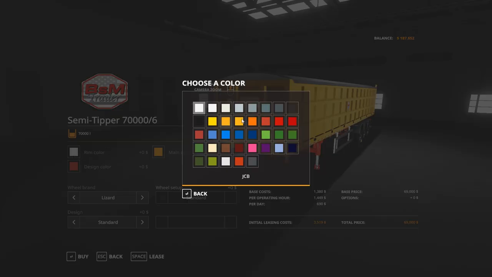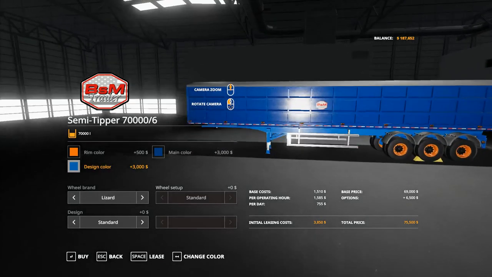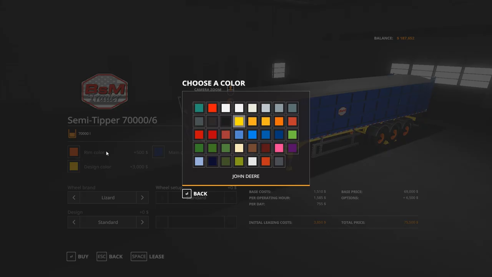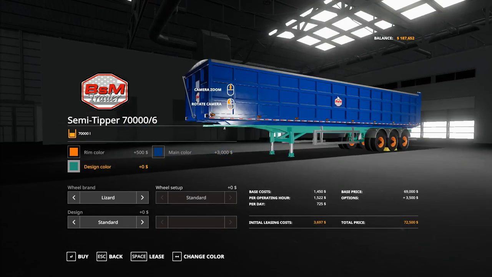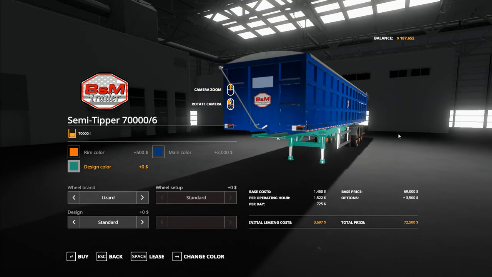You can change the colors, rim colors, main colors, and then you can also change the design color, which is the color of something. I'm just not exactly sure what. Oh, the bottom here, the frame for it. It costs $72,500 with all these options.